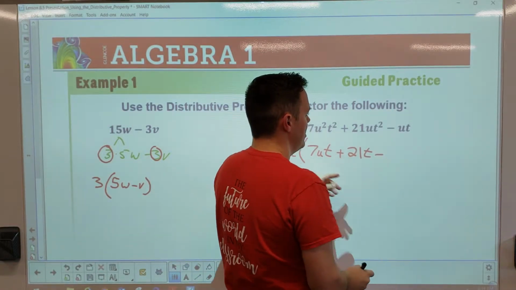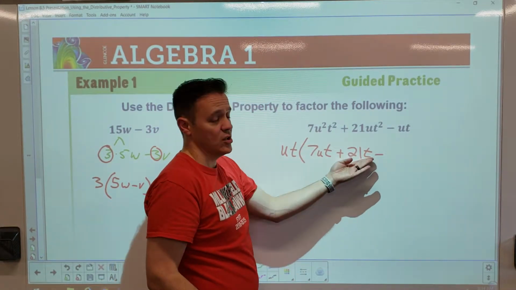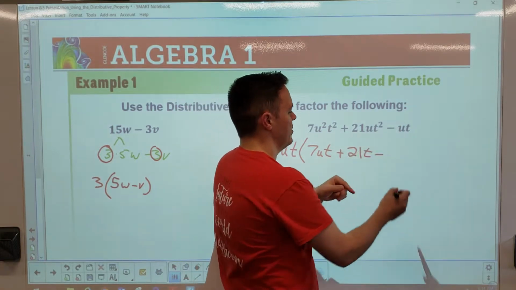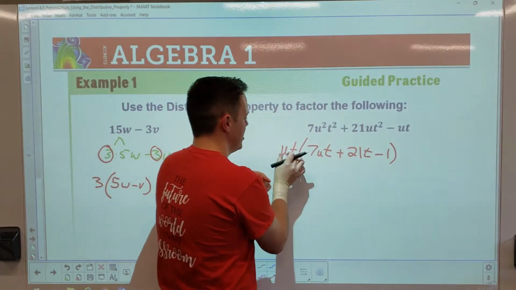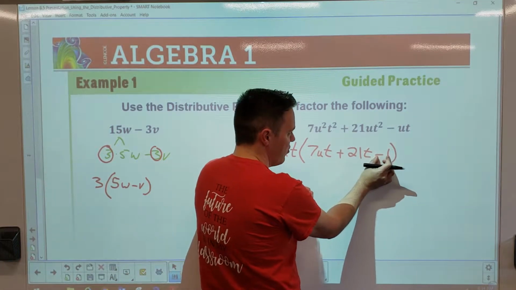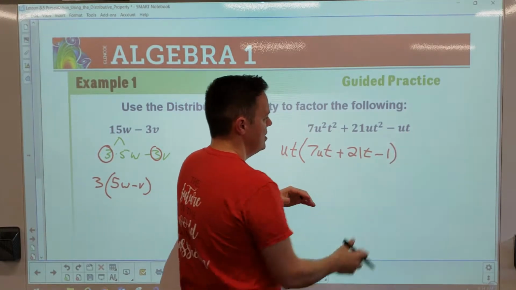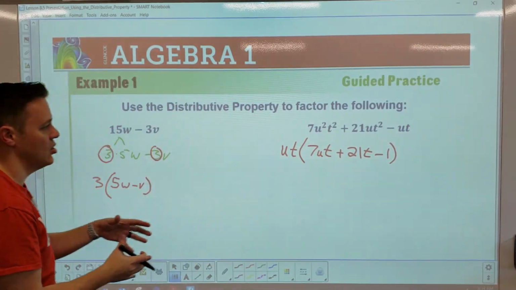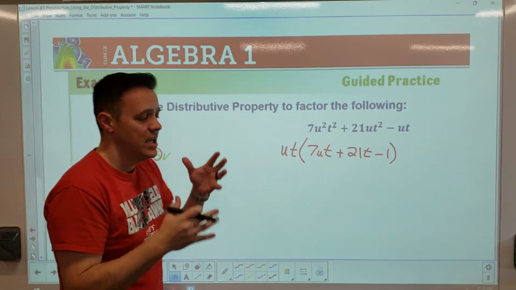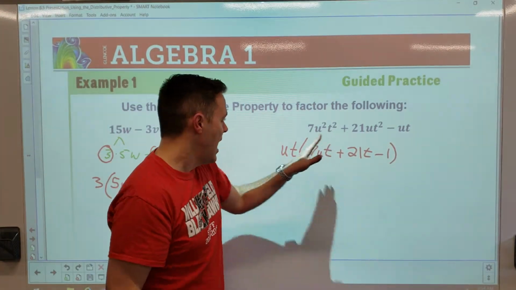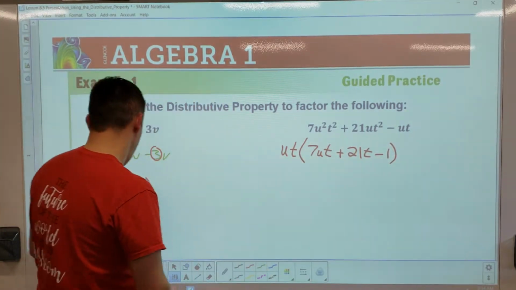And then this last one here would be what? Still a minus, but remember what's here but it's not written, -1, because UT times a -1 is in fact UT. So that's how you could double check your work as you go along. Think about, in your mind, mental math, how would you multiply this in if you were to write it out like that?